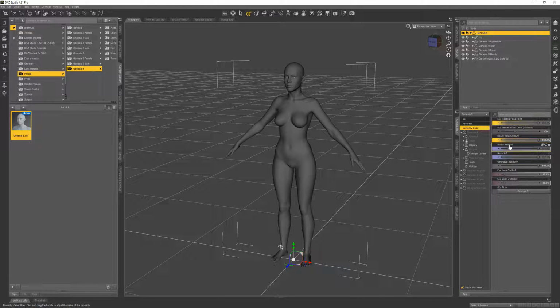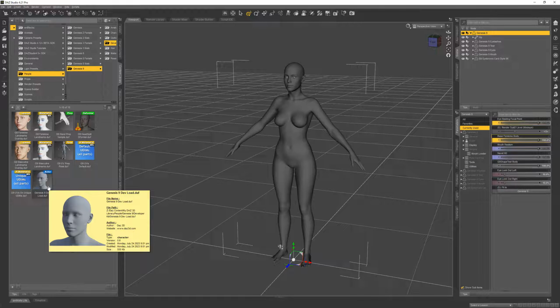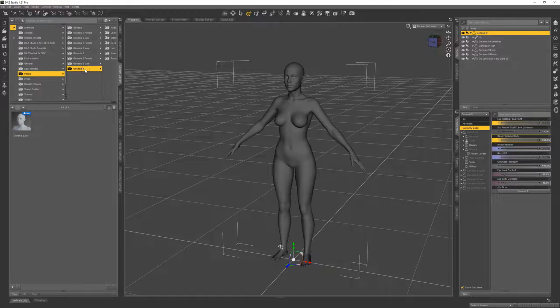When you're creating morphs, you really need to be using the Genesis 9 dev load, which is located in here, and use that dev load because it comes in without morphs applied and doesn't have the extra geometries in there. Once your morphs are loaded, it's really hard to work with if you don't also have the mouth and eyes and all that stuff loaded. So we did make this so it'll work. It handles you loading just the regular Genesis 9 in with everything already there, and then you can go ahead and do your rigging and everything. That's a pretty nice feature.